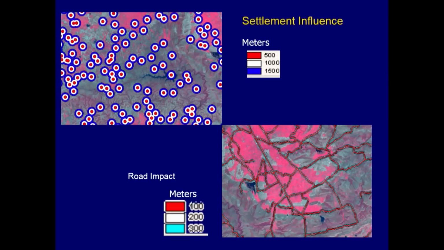So we can create a buffer zone, which we call the influence zone. That is done very easily in the GIS. You can create buffers around, which means a zone of influence. From my house I can go 1 kilometer, 10 kilometers, 20 kilometers. People living in the forest will go hardly half a kilometer because everything is available next door. Others have to travel 5 or 10 kilometers to get wood or whatever it may be. So this we can do.